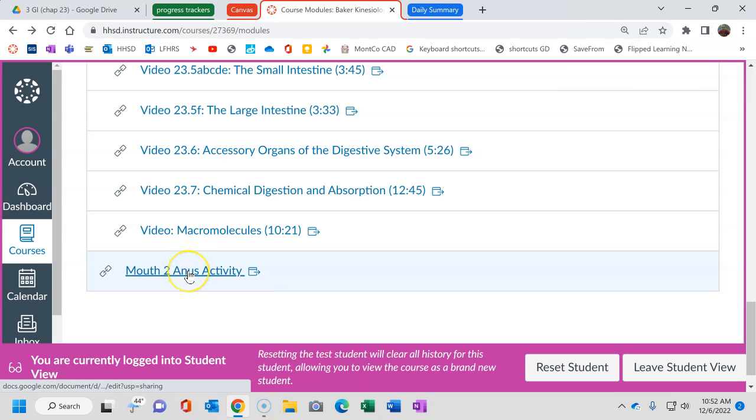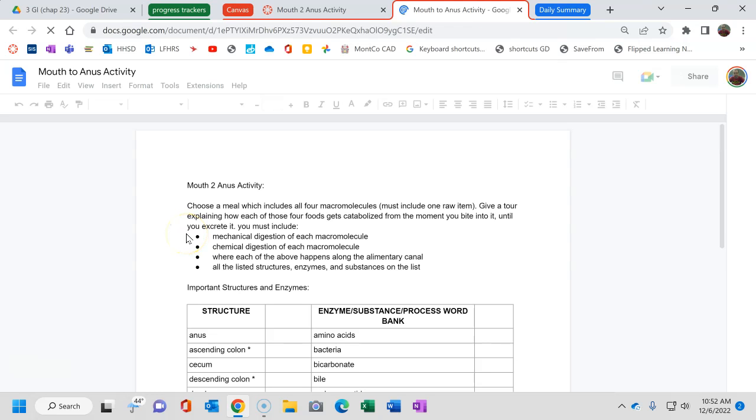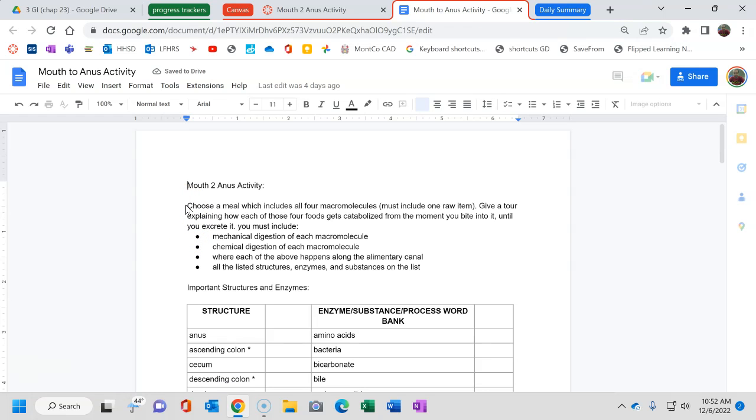Now I have this handout here on the desk for the substitute to give you. But I'm going to click on it. I'm going to show you on the screen how it works. So this is the same handout that you're going to have on paper here, and we're going to be working on this for the next couple days into next week. So I don't expect you to get this done this period, but I do expect you to work on it because it is a lot of work.